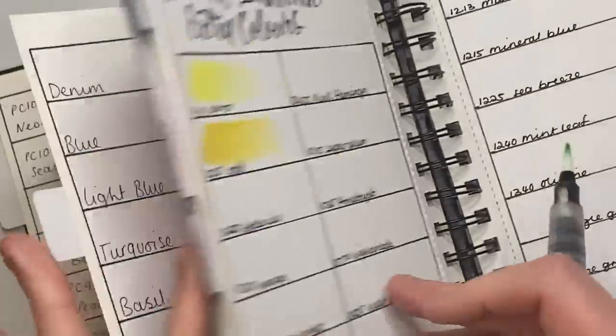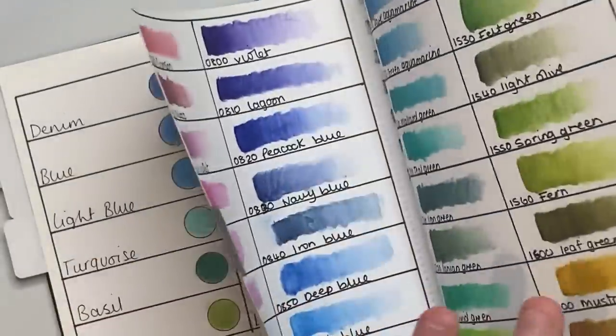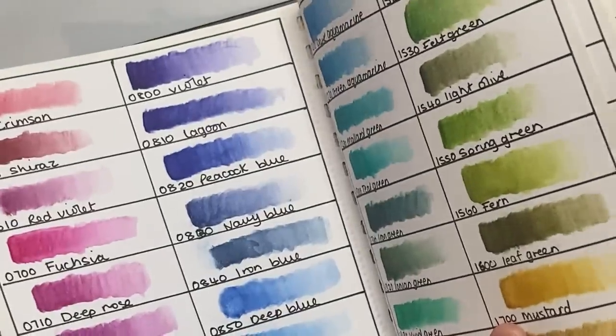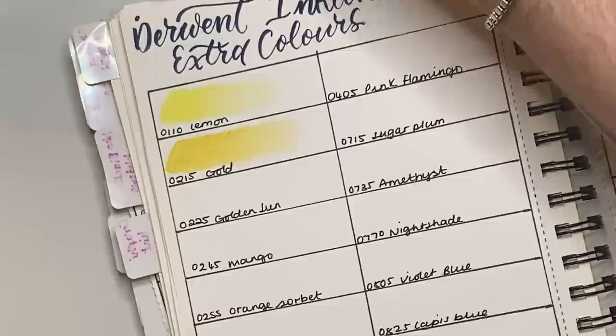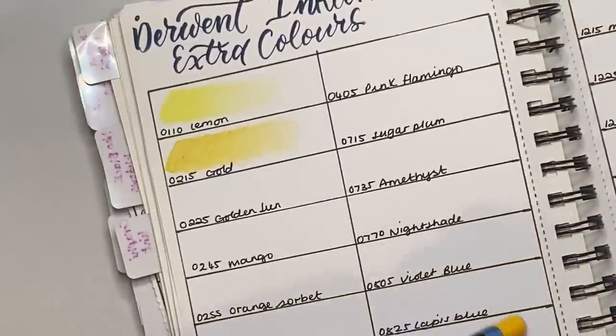So I tend to use like a mustard for my golds. So mustard now into that gold is going to be perfect. It's just going to take it to that little next level. Golden sun. I have a feeling this is a chroma flow, and again, I do love it. I'm just scribbling because the ends of these are a little bit dirty.